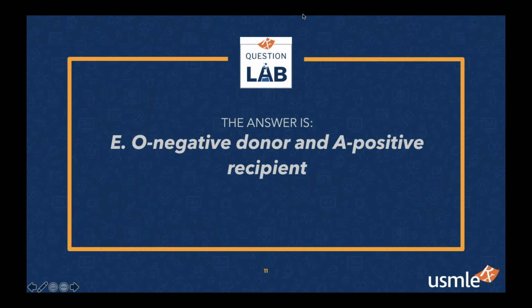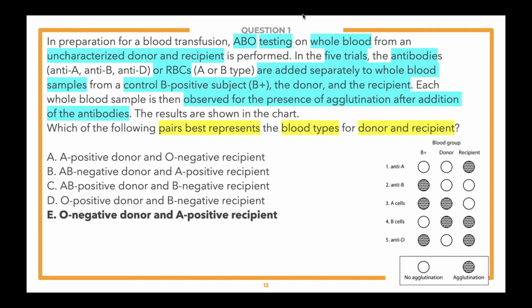Thank you, Sean. Yes, great job. And this is one of those nice scientific questions where you definitely want to make sure, like we said, you understand what they're asking, you understand the experiment, okay? So in this question, you can see that they gave us essentially 5 clues in those 5 trials for us to figure out what is the donor and the recipient, okay?